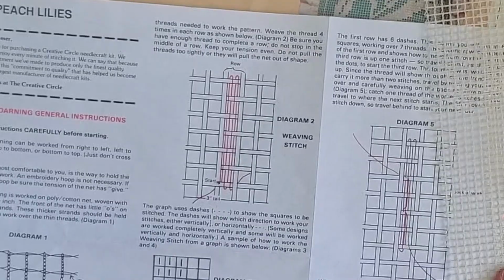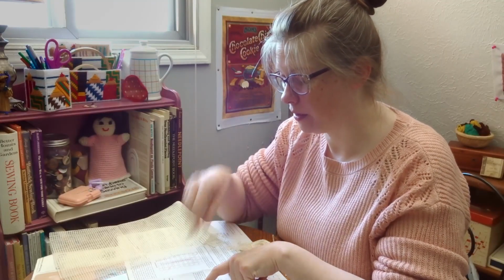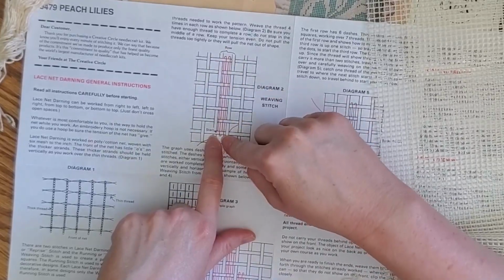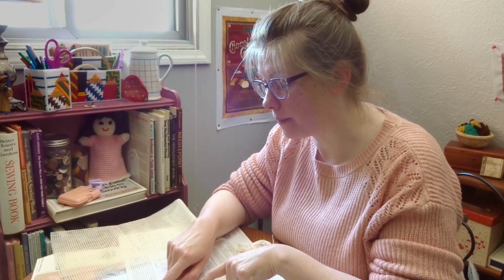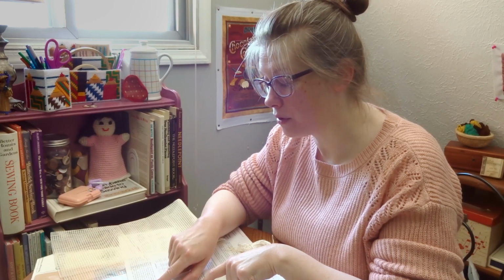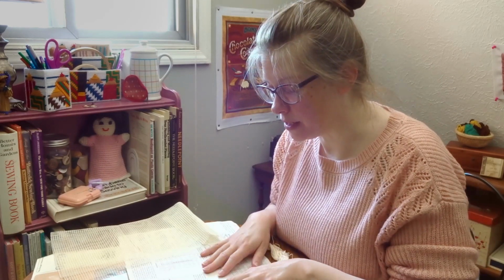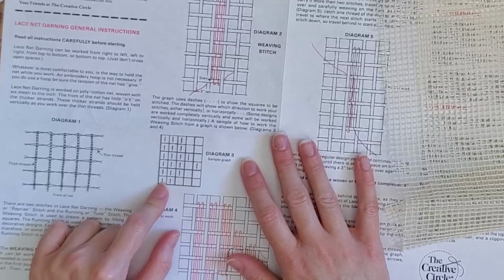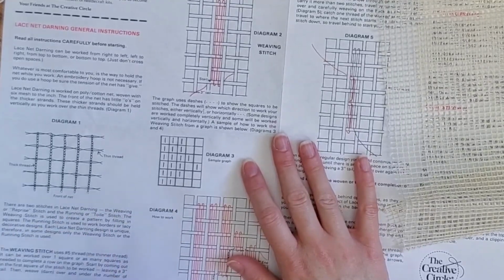Weave the thread 4 times in each row as shown. Okay, so we're not like, you know, burying it anywhere. We're just leaving a tail and then weaving 4 times up and down. Be sure you have enough thread to complete a row. Do not stop in the middle of a row. Do not pull the threads too tightly or they will pull the net out of shape. The graph uses dashes to show the squares to be stitched. The dashes will show which direction to work your stitches, either vertically or horizontally.